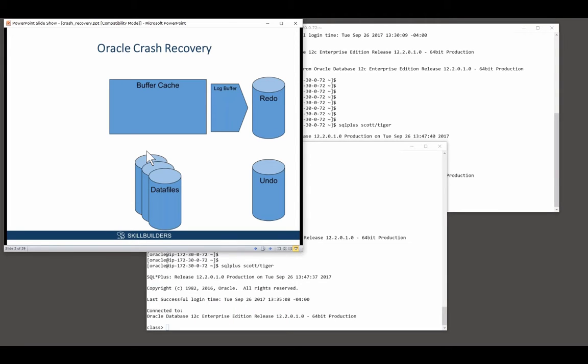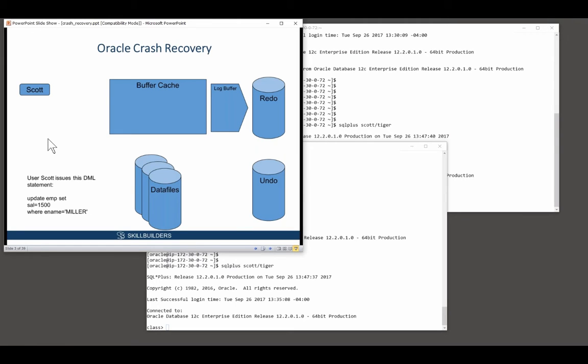So let us now see how they actually work. What actually happens when we have a database crash? What do we mean by crash? Instance failure, power cut, shutdown abort, ORA-600 crashes the database. Someone pulls the power supply, the plug out the back of the computer, whatever it is. Instance crash. We then have to restart the machine, restart the database, and Oracle is thrown into the crash recovery process. And that's what I want us to understand, the internals of what actually happens following a crash.